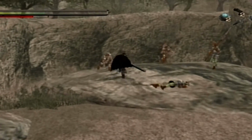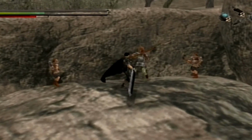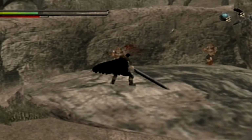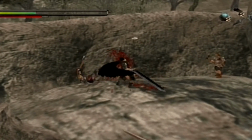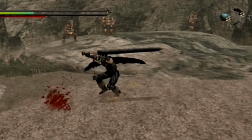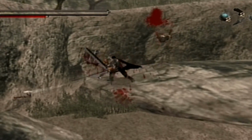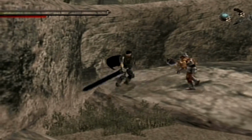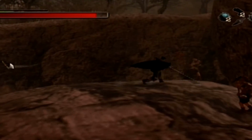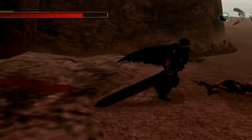Okay, I'm just going to skip this little bit because I want to get into the game, and this is actually quite a long game. So I'll just surmise and say the controls aren't too bad. It seems to be a little bit hit and miss with the hit detection. You've got to aim in the right direction, but when you do, you slice up the dude in front of you. If you're hoping for an auto lock system, I forgot about this actually. I forgot that you could have a rage. This is where the rage comes in, and you only have one eye, but you have demon eyes.